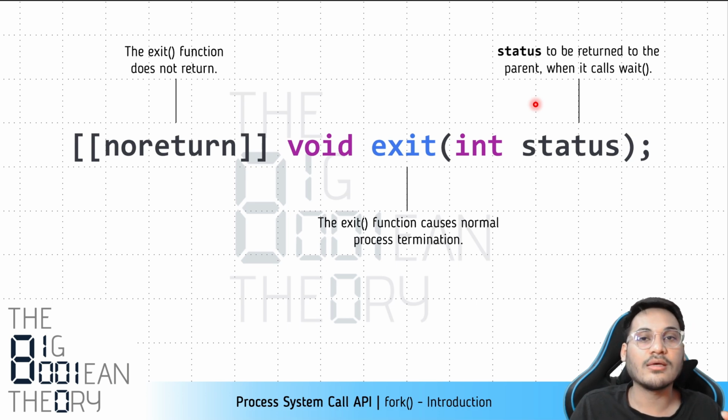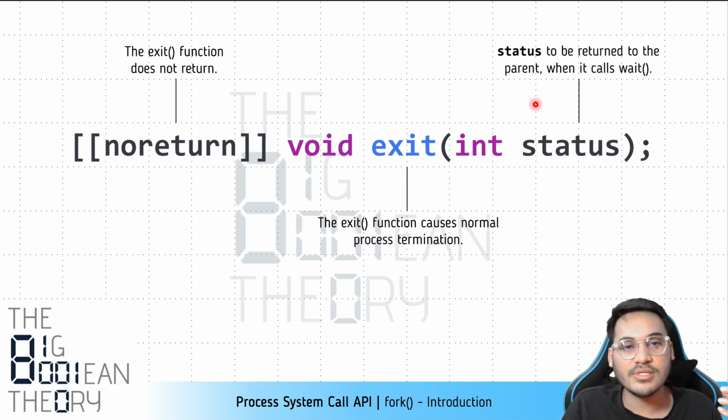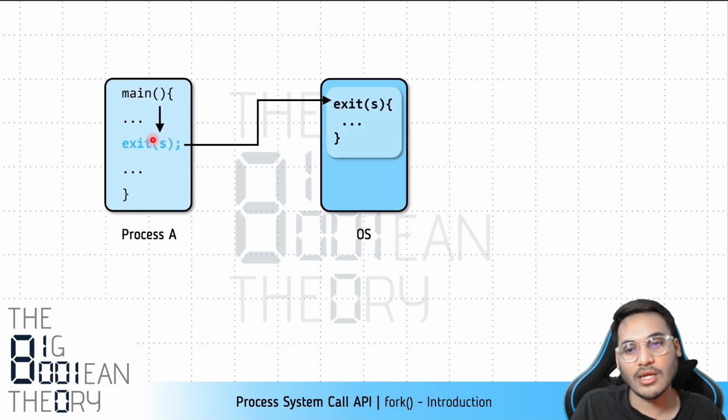If it is 0, by convention, it denotes that the execution of the process was successful, whereas if it is a non-zero integer, then it denotes that there is an error. So this exit status is used to communicate the overall result, in the sense the status of execution, to the parent. The exit system call does not return whether successful or failure. It does not return. After exit, the whole process that had called exit is terminated. All of its resources are deallocated.